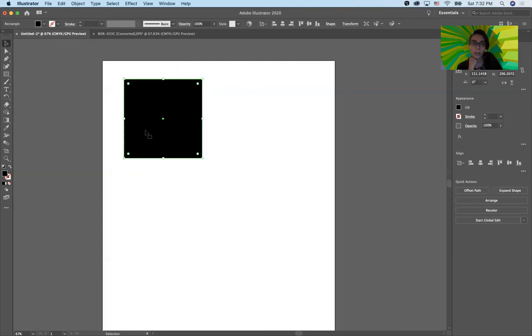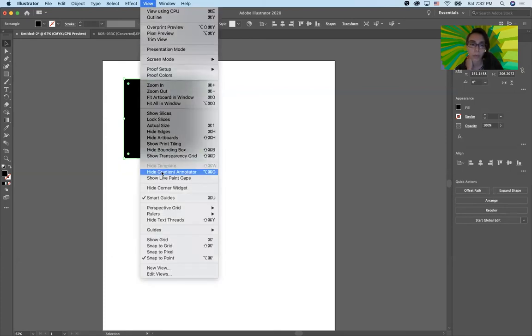One thing might be tricky for some of you: maybe you don't see these bounding boxes. If you don't see them, go to View and make sure that the option for Show Bounding Box is activated.